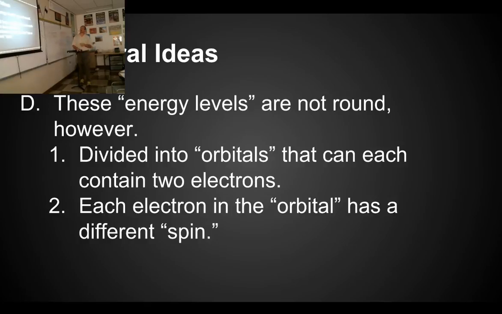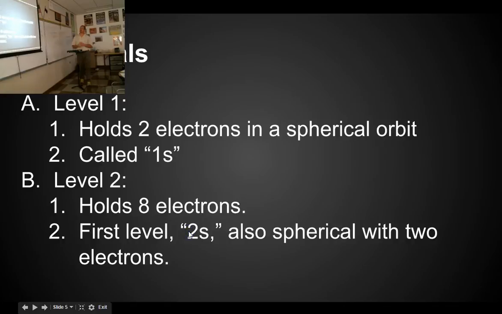So I think I get into some pictures now. Oh, no, just kidding. Almost to pictures. So level 1 has 2 electrons, 1 orbital. And we give that orbital a letter name, S. It does not actually stand for sphere, but it's helpful that level 1 is a sphere. So you can think of 1s, energy level 1, the orbital S as a sphere, and S stands for sphere in your brain. It helps you remember that. Okay, a spherical orbit called 1s.